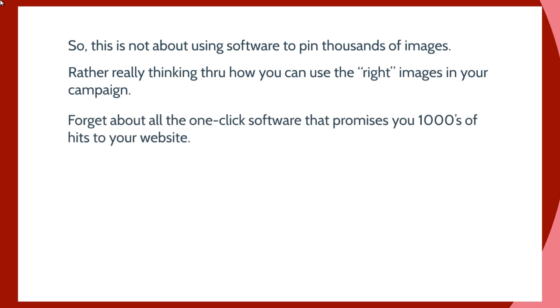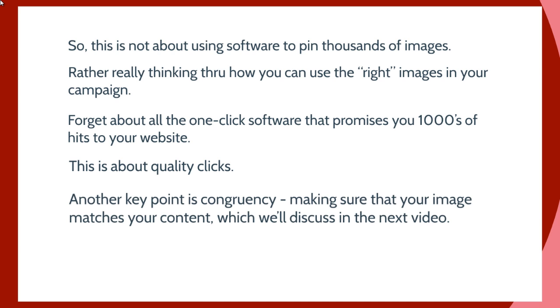So basically what I'm saying is, forget about all the software that promises you that you're going to get thousands of clicks to your website. Really focus on the quality of the click, or how you create the marketing campaign first, and how you're going to convert cold traffic into prospective buyers. So another key point here, which I've touched on, is congruency, is making sure that your image matches your content, which we'll discuss in the next video.